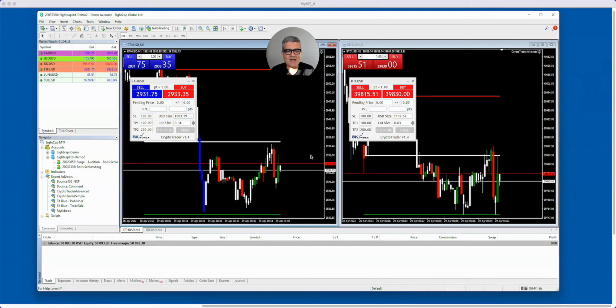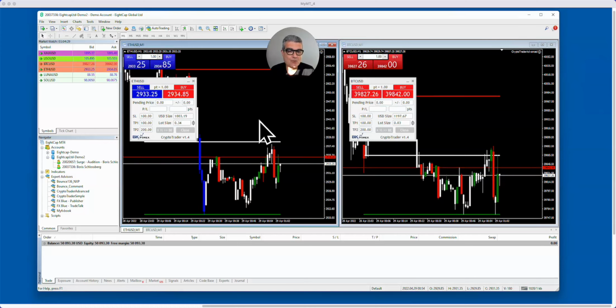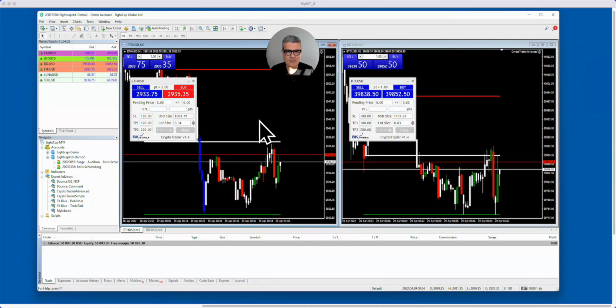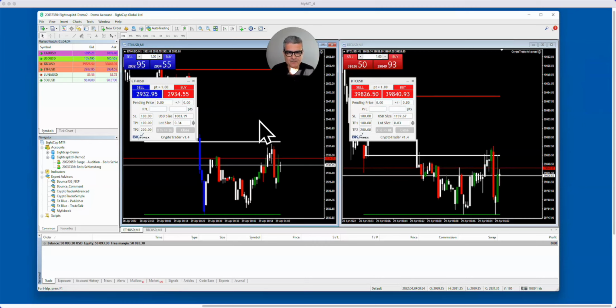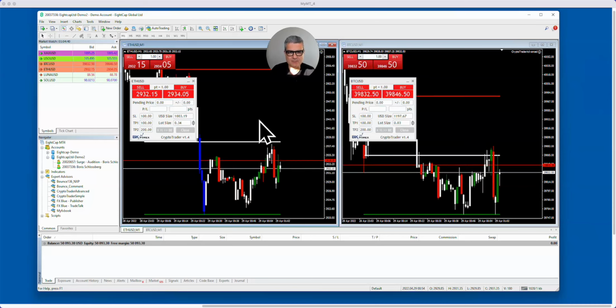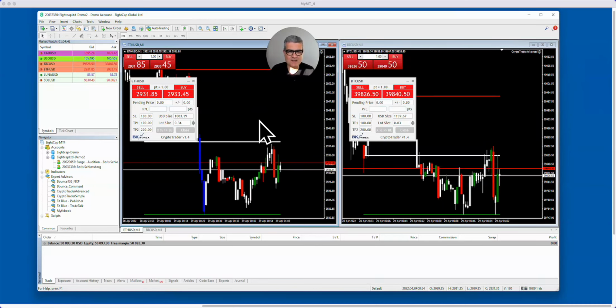One of the biggest problems with trading crypto is that you have very, very different priced instruments all over the place. For example, Solana is priced at $97, whereas Bitcoin is $40,000 and Ethereum is $3,000. So if you wanted to trade an equal dollar amount of every cryptocurrency, it requires a lot of tedious math. This is one of the things that Crypto Trader solves for you tremendously. Let me show you exactly what I mean.